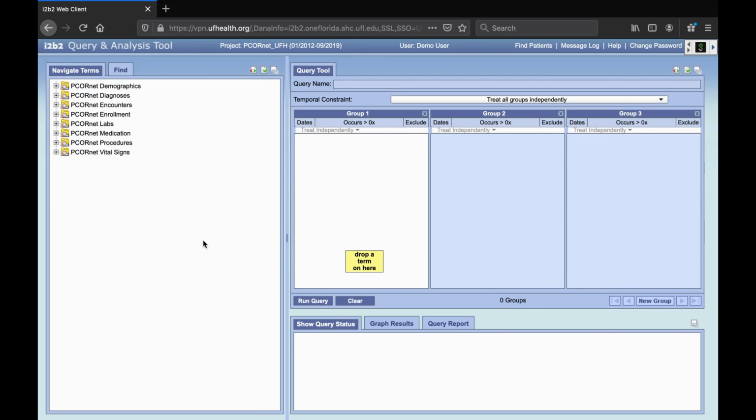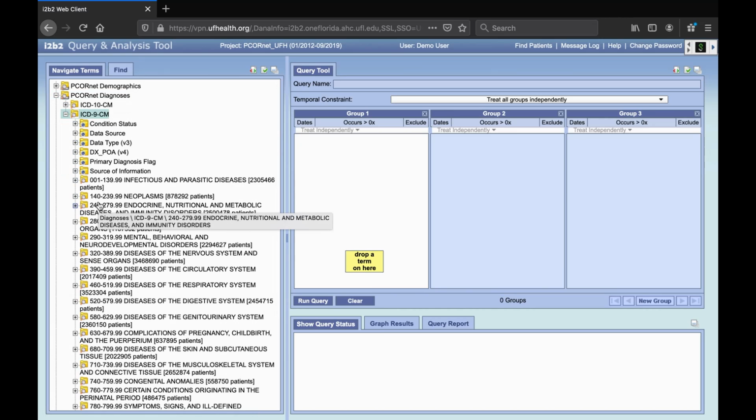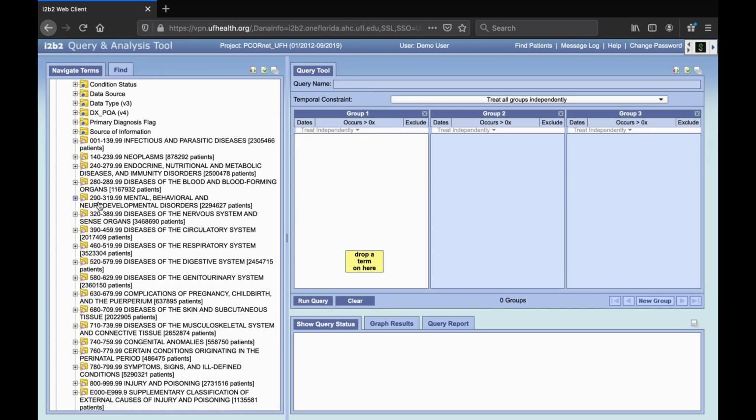Moving on to the diagnosis, which many people query regularly. Diagnoses are organized by ICD-9 CM code and ICD-10 CM code. As we drill down, you'll find you can query separately for billing diagnosis or by problem list and diagnosis. Moreover, within problem list diagnosis, you can query for active problems or resolved problems. You'll see there's a number of layers to this hierarchy as we drill down to individual diagnoses.